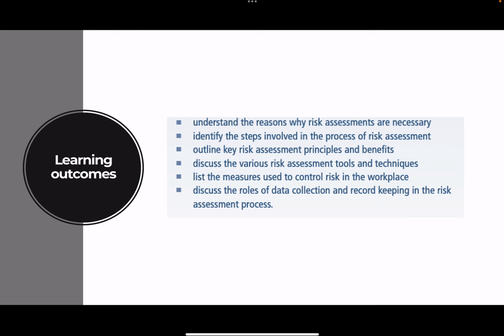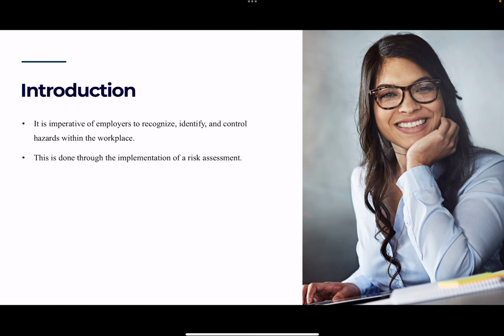So what are the outcomes of this chapter or unit? Understand the reasons why risk assessments are necessary, identify the steps involved, outline the key risk assessment principles, discuss various risk assessment tools, list the measures used to control the risks, and discuss the roles of data collection and record keeping.